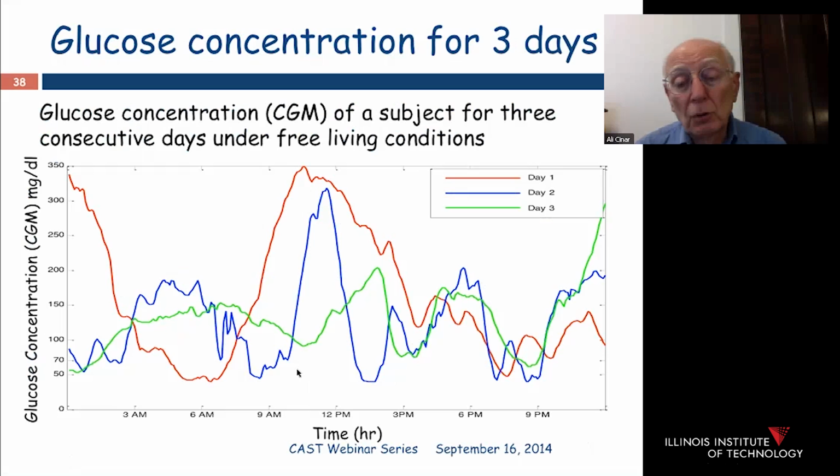In our research, we have decided to take a different direction. And the rationale for that is this patient data. It's data from a patient in 3 consecutive days. And one can see that the patterns don't match from one day to the next. So we thought that having a fixed model would not be necessarily a very good way to approach this problem.